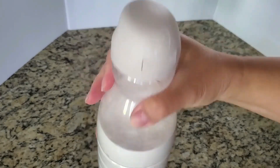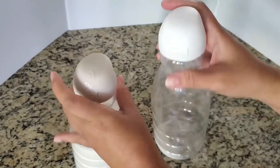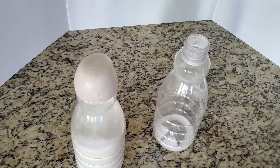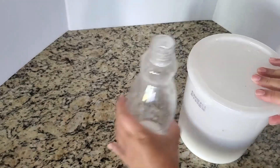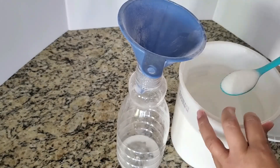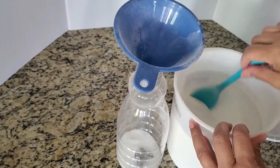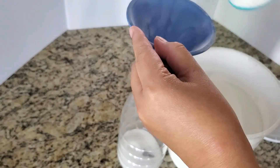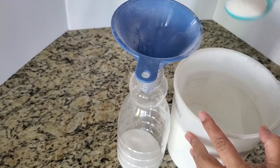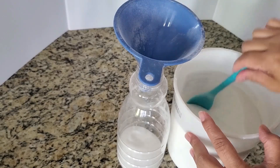I'm going to use it to hold my creamer as well as sugar. This one is already prepped and I've used it a lot. I'm putting powdered creamer in it using a funnel so I can load it up neatly, and I'm reusing the top as my dispenser. I'm going to use this other one — you'll notice they're a different color; one is darker than the other. The one on the right I'll use for sugar, and I like that the top is white to differentiate the two so I don't always have to label them.